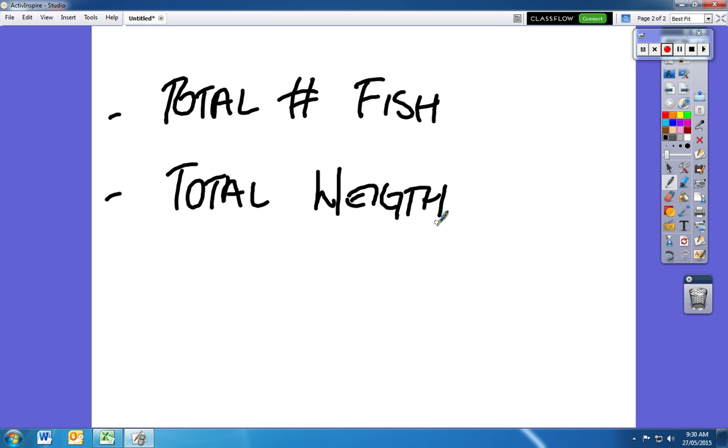So we had 30 fish on there at the moment. Each one of those weights for that 30 fish would get added together.